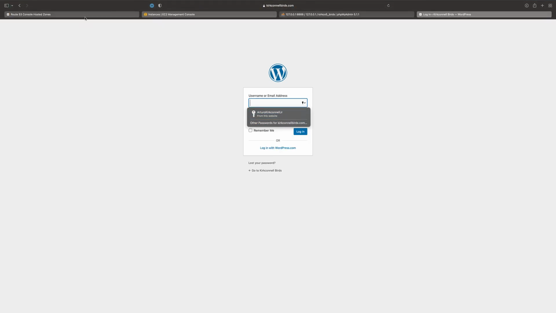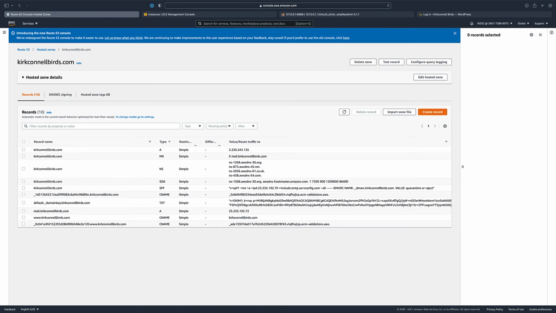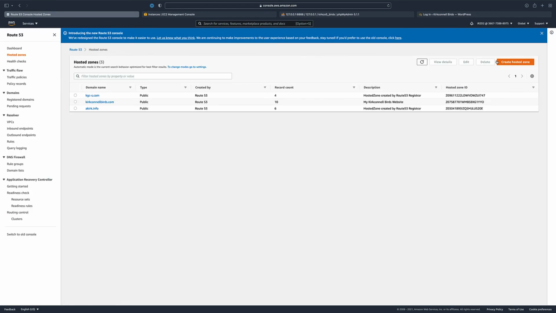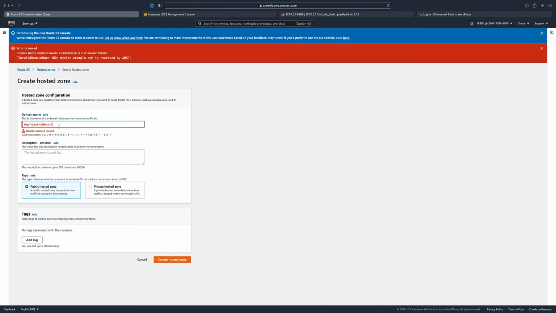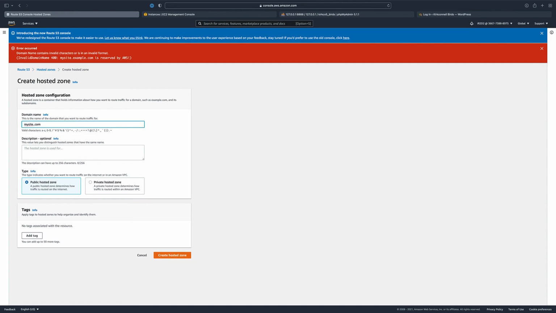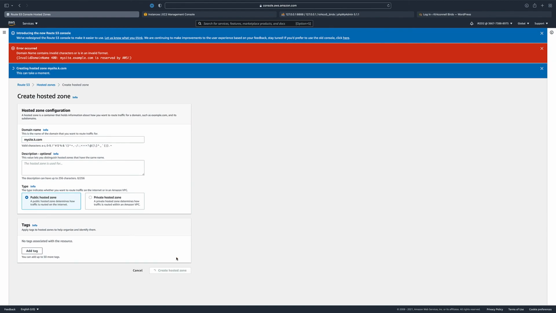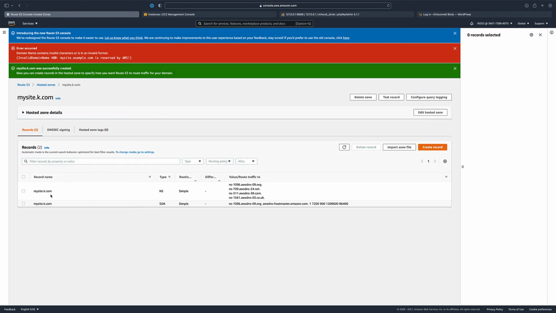So let's go back to the case that you don't have a hosted zone. So let's create a new hosted zone. So we go back to hosted zones. We choose create hosted zone. We give it a name. Let's say mysite example.com. We want to make it public, otherwise it won't be able to route from external. My name is not valid. Okay. Okay, perfect. So now we create a hosted zone.